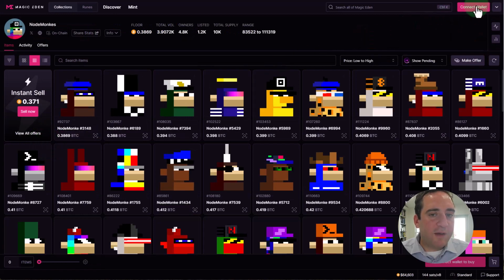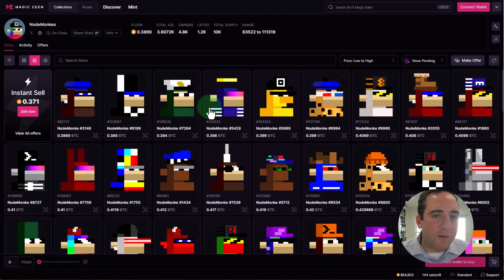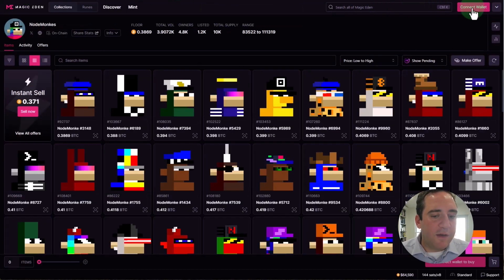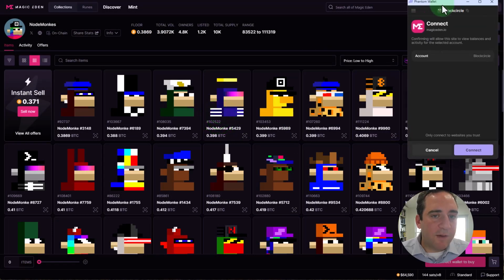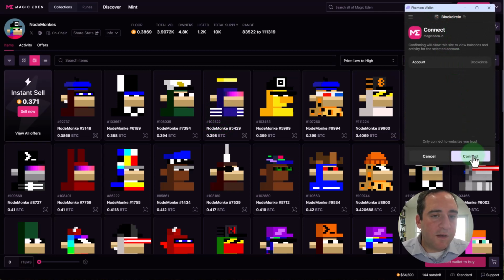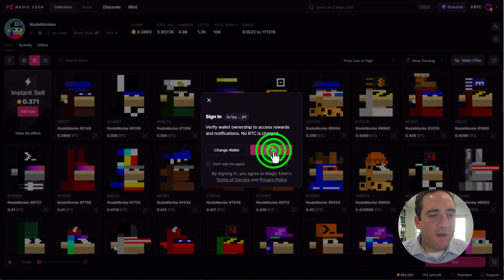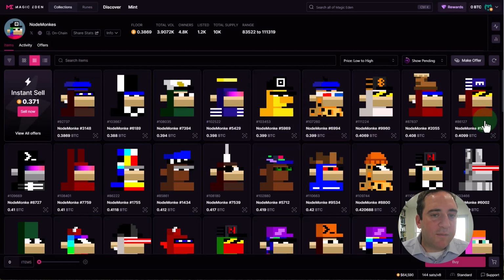you're doing is you basically are going to connect your wallet, and based upon what you end up deciding to do and what wallet you want to use to connect, you can then connect, and this is what pops up. So when you connect, you say, yes, I'm connecting. It's going to show you on this particular wallet, I don't have any NFTs. And then you say, yes, I want to confirm. So now I've connected my wallet to Magic Eden.